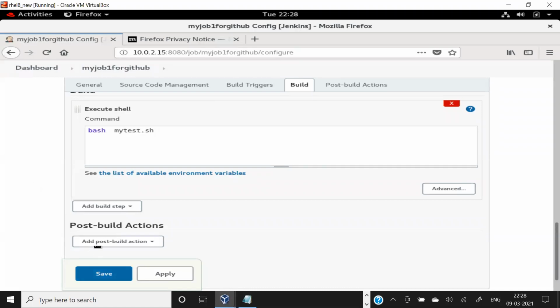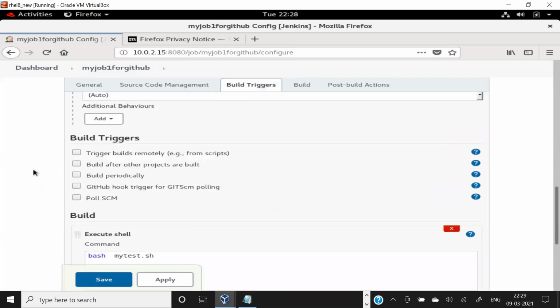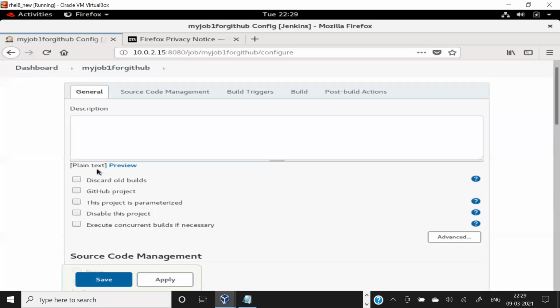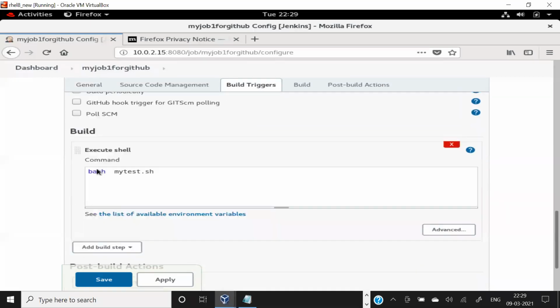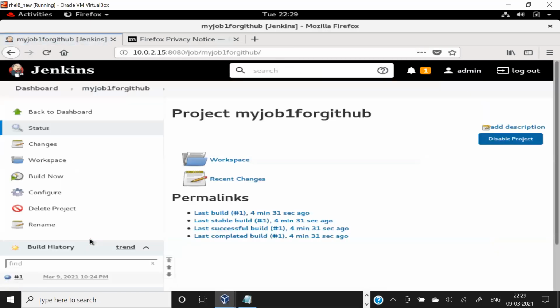Lots of things you can do: post actions, multiple links, job to job links. Almost all the options that you are seeing here, and a lot of options are not visible here because options come from plugins. The more plugins you install, the more options come up. So as we go forward, we'll see tons of things here. This is just the first class. I just want to make you comfortable with this topic. Okay, and click on build now.